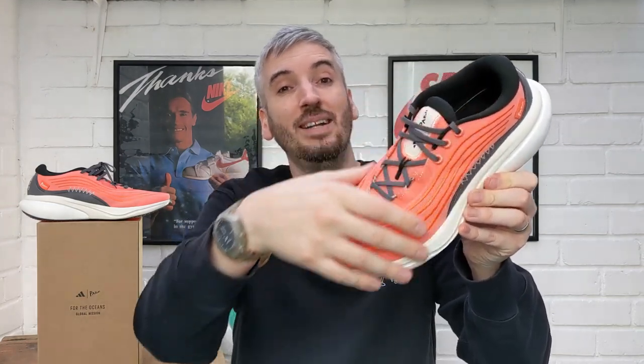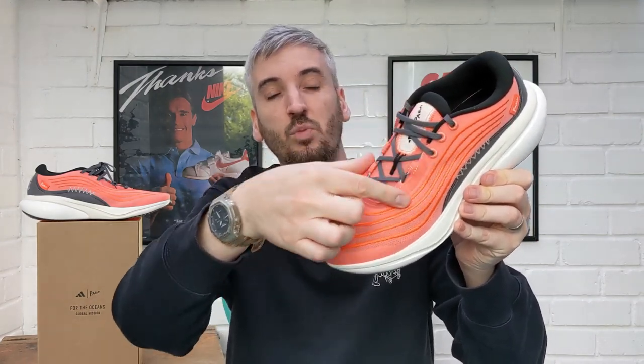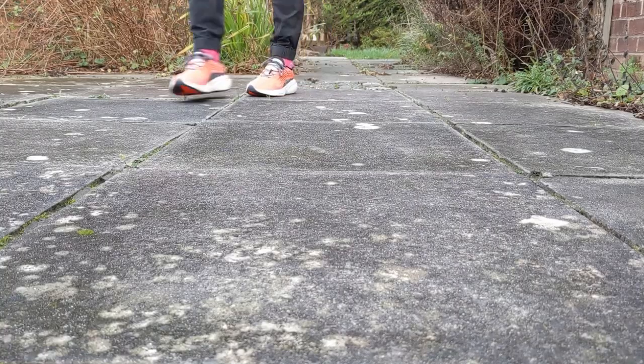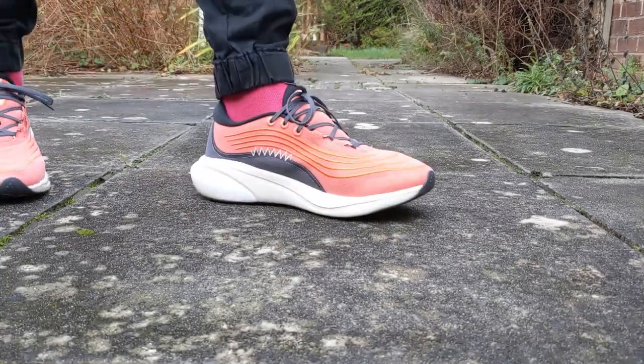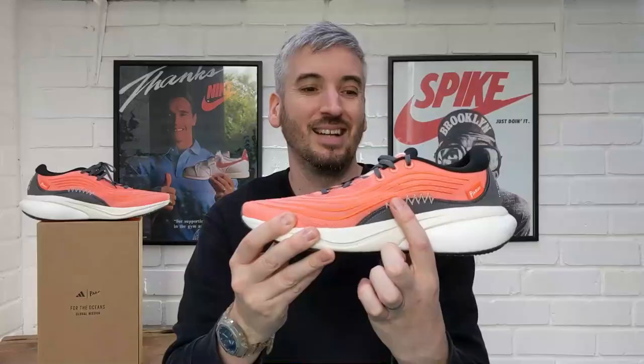at the moment. This Parley version though is a little bit more expensive, but I just think looks wise, they do look much better. Now with Parleys, you do get a fly knit upper on these that is very lightweight. You also get on these kind of a Nike Air Max 97 look with the embroidered wave-like detailing that runs all the way around the shoe and through the toe box. You get some kind of extra canvas-like fabric detailing around the bottom of the shoe as you move towards the heel, with some over-exaggerated stitching as well.